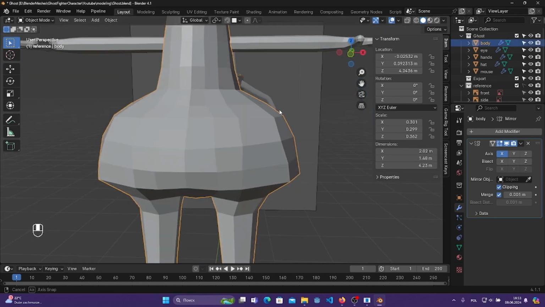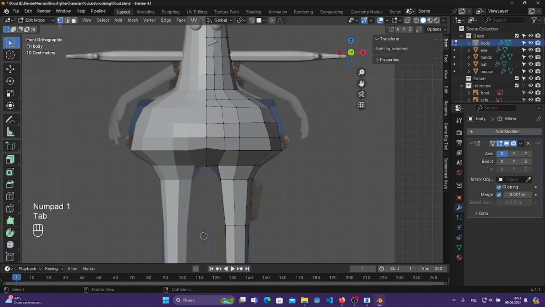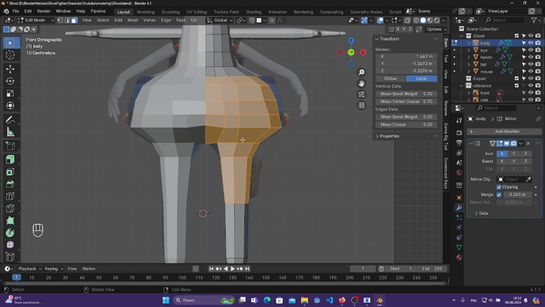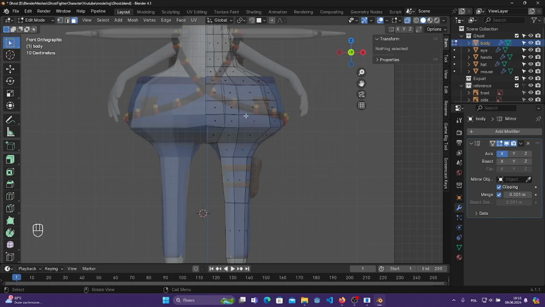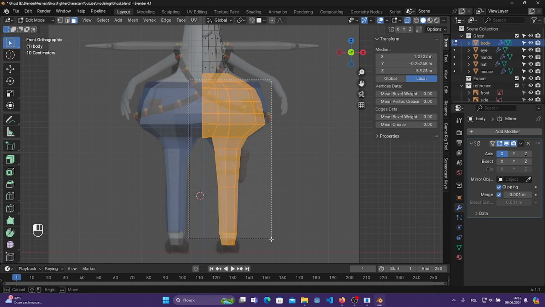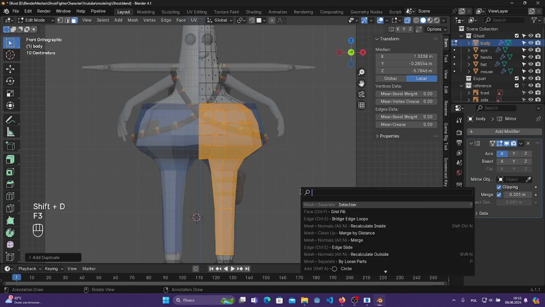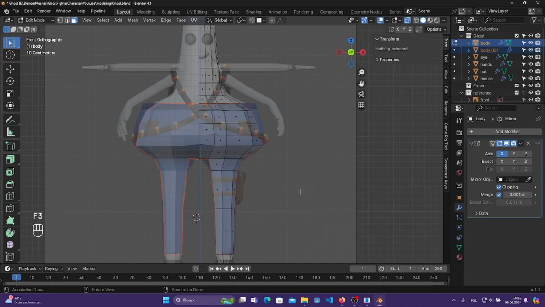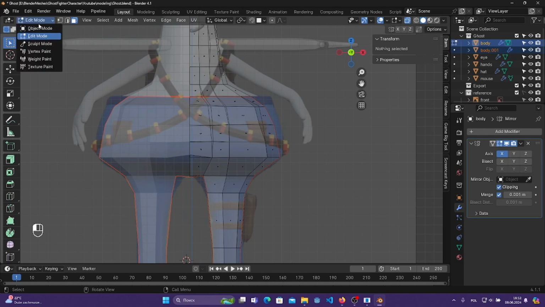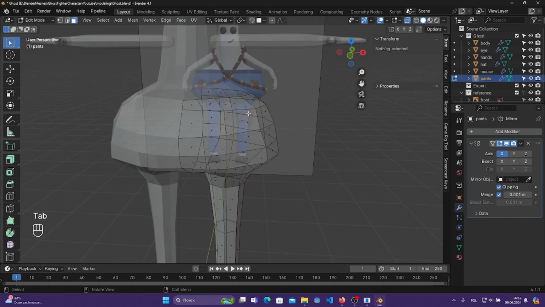To do that, select body, go to the front view, go to the edit mode and select faces mode. Select these faces like here, duplicate it, and as we've done before, hit F3 and separate by selection. Let's go to the object mode, select pants and name it like that.